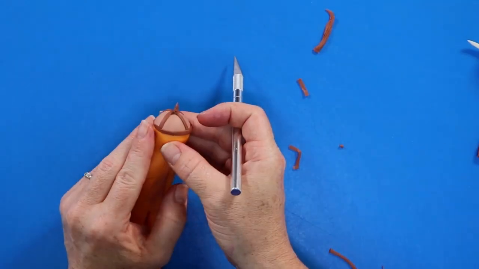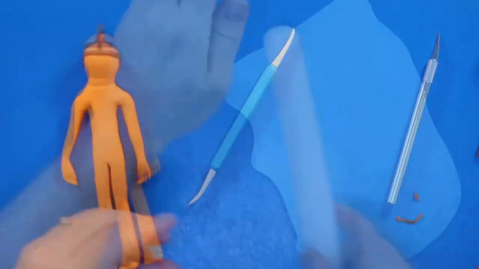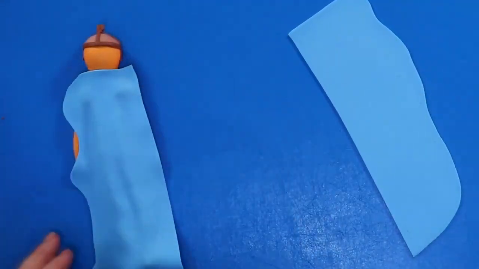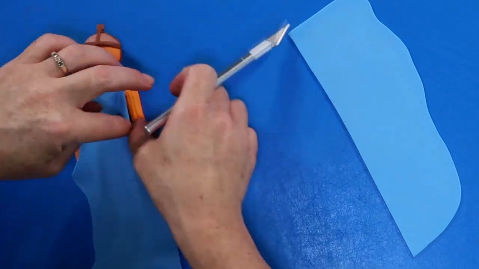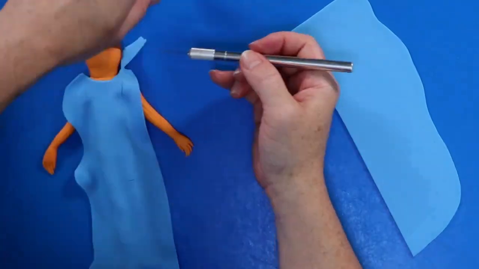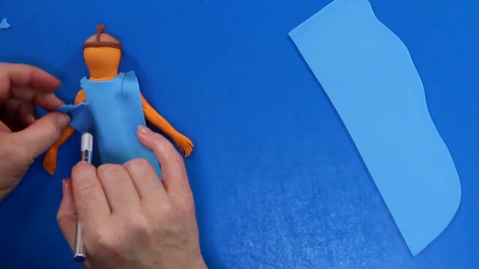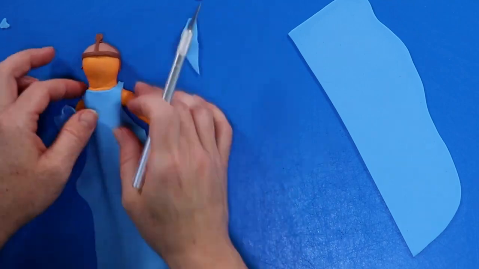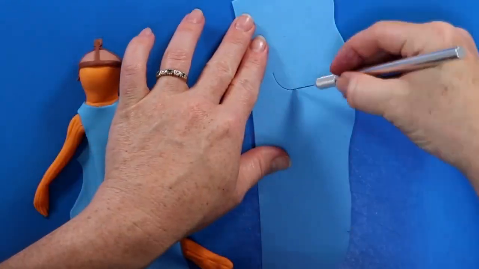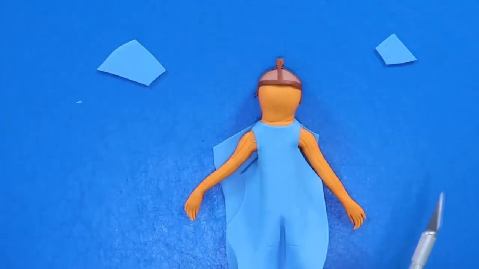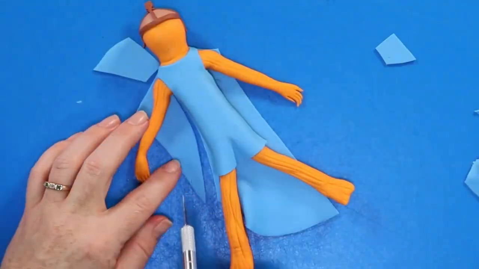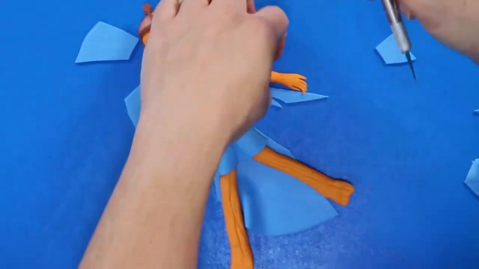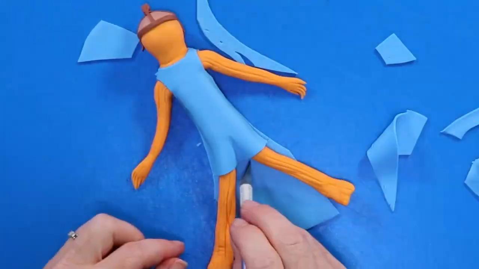And there you have it, that was pretty simple but this next part, his outfit, is a tiny bit more tricky. So we're gonna try to keep this as easy as possible and build it right on his body. So I've rolled out a piece of blue fondant and I've just draped that right over his body, and then I use my exacto knife to trim the excess away. And we're also gonna do the same idea with the back, but we're gonna leave a tiny little bit extra on the side so that way we can wrap it around and join those two pieces of fondant together. Now if you find your fondant isn't sticking together very well, you can also use the tiniest dab of water all along the edges and that should act as a bit of a glue.